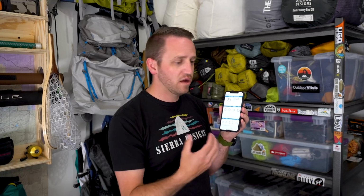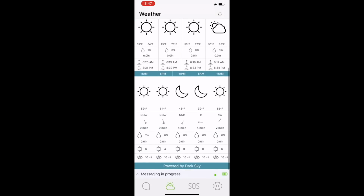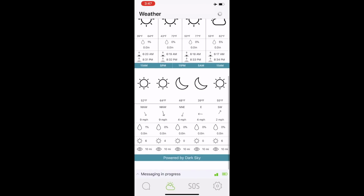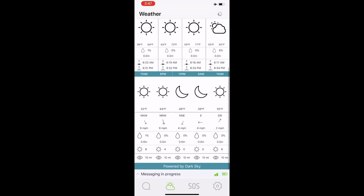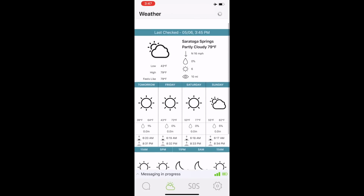The other thing to talk about with this mobile app is when I'm connected to the device and the satellite network, I'm able to obtain weather reports from Dark Sky. Now these are very detailed weather reports, but they are not the most ideal for every user group. Now for a backpacker, this particular weather report is going to be exactly what you need.